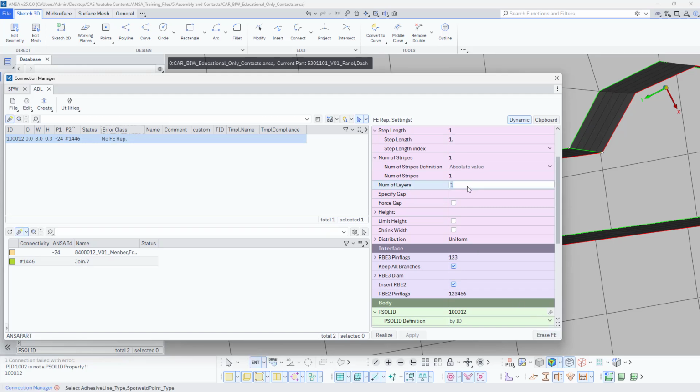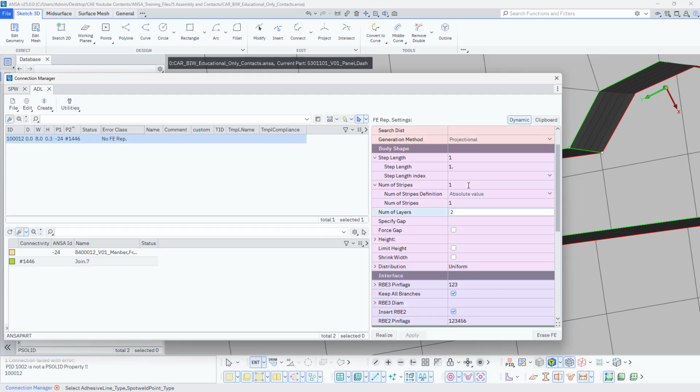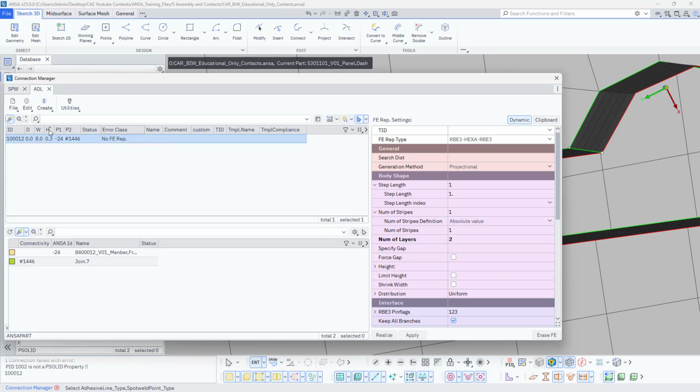I'll define the number of layers as 2. And then here height would be, I'd like to take it as 1 mm. And yeah, step length is fine for me. Let's try with the 5.